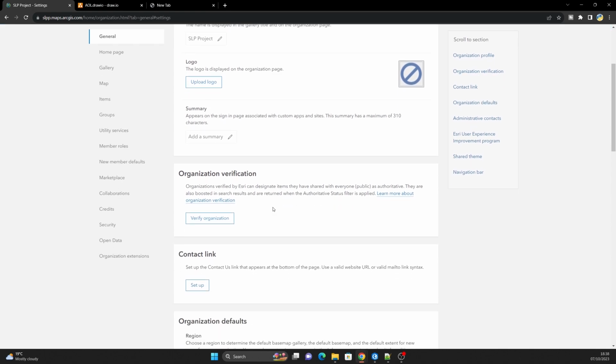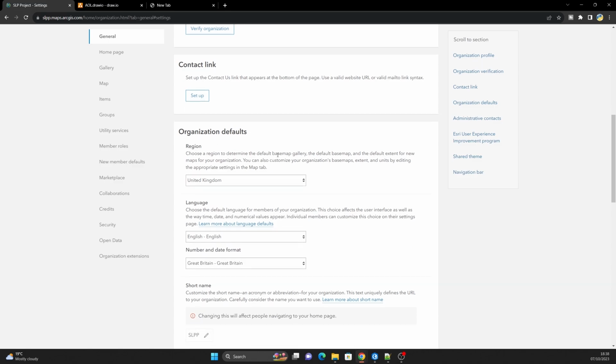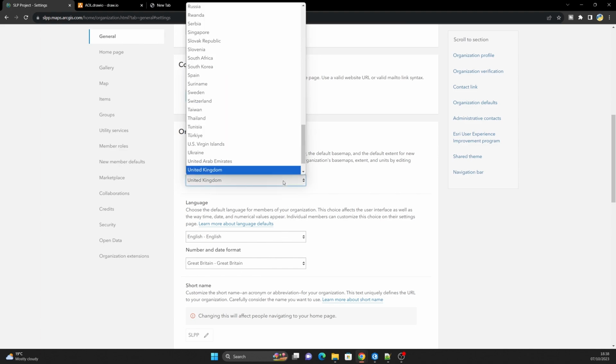And if we scroll down a bit, we have the organization defaults. It is very important for you to choose the right region. My region is currently United Kingdom, and I have chosen United Kingdom here.